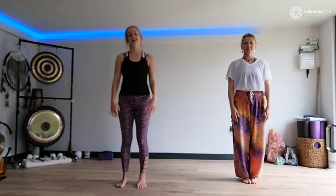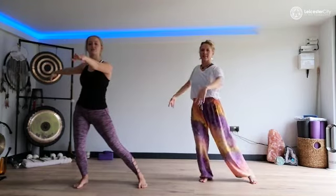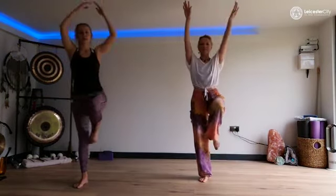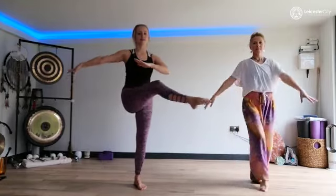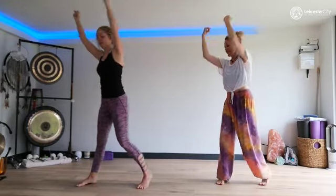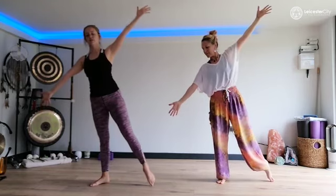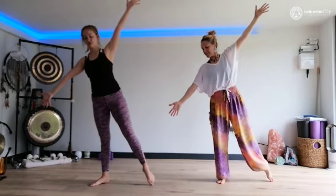And so the chorus again is exactly the same, apart from the very first bit of the chorus is really quiet. So we do this move again, but we do it really slow. So we only do two instead of four. And the chorus is all the same from here. So stretch up, forward fold, stretch up, bring it in, and up, in, up, bring it in. And then we do the half moon. This time we don't lift the foot off the floor. Hold it there, not for very long, because we're going to do a squat and we're going to do it to the other side.